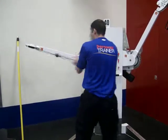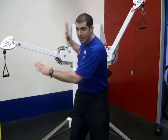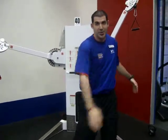Turn. One thing you want to highlight, lower half to stay stationary. Within golf, you want to create power. The way you create power is to create as much torque or separation from the lower half, meaning that stays stabilized, and you twist around your spine. By twisting around your spine, creating a lot of range of motion, all that torque or power gets stored up, and then you come down into the ball. That's what makes you hit longer drives.